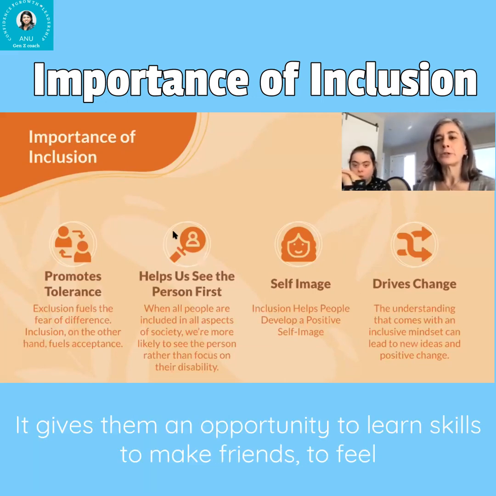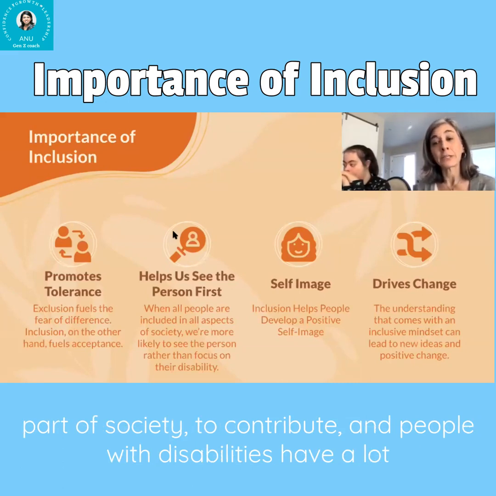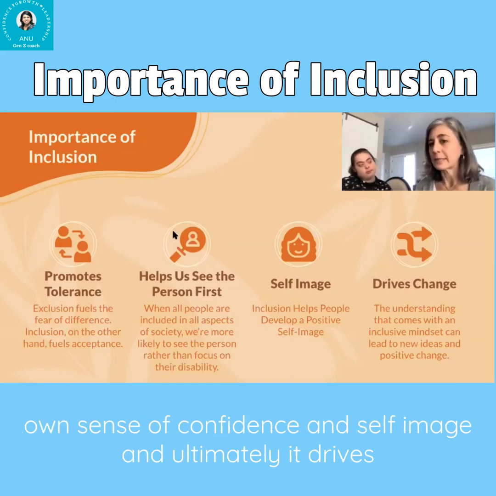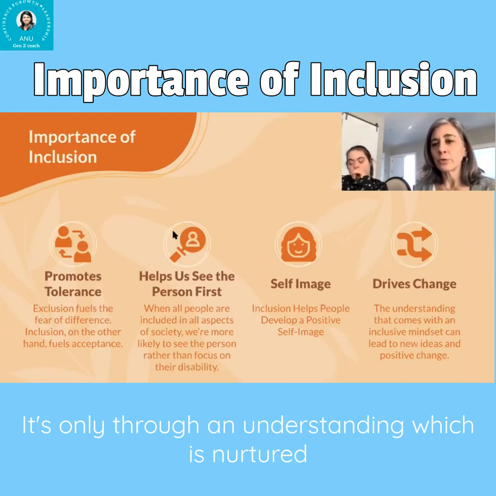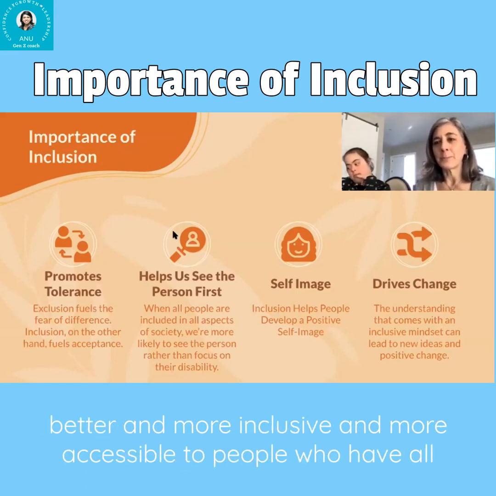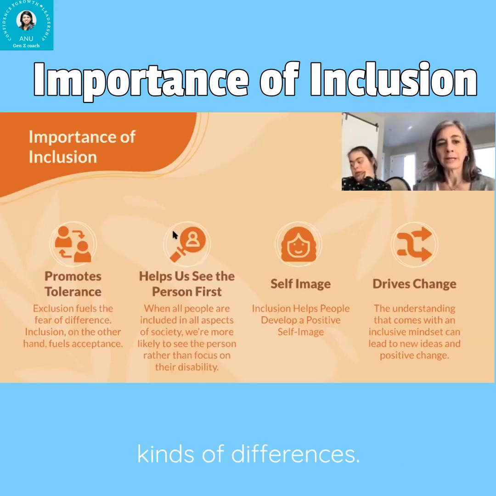Inclusion helps people with disabilities to develop a positive self-image. It gives them an opportunity to learn skills, to make friends, to feel part of society, to contribute. And people with disabilities have a lot to contribute. So giving them that opportunity helps them with their own sense of confidence and self-image. And ultimately, it drives change. It's only through an understanding, which is nurtured through inclusion, that you can start to think of ways to make experiences better and more inclusive and more accessible to people who have all kinds of differences.